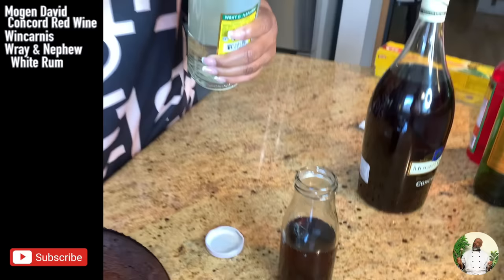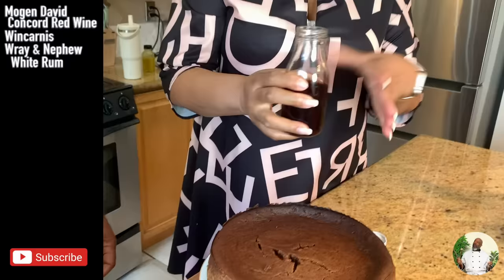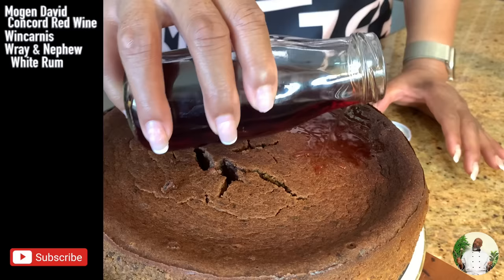And what I'm going to be doing with this, I'm just going to shake it up, make sure it comes together there. And then I'm going to be wetting all the cakes with it. Okay. So you can do that occasionally. And then after you do that, you either take a stretch and seal and cover it nicely.